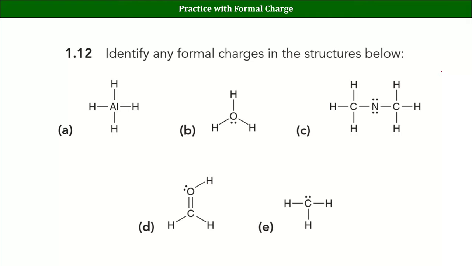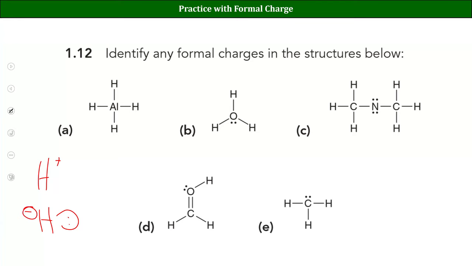So in this case, hydrogen's easy. It's a little bit tricky. There are three possible formal charges for hydrogen, right? Because you can have hydrogen with no electrons, it's going to have a plus charge, right? Just a proton, like acid-base chemistry. If you have hydrogen with a lone pair, what charge is that going to have? Zero. Minus one. It's got two electrons that it owns outright. So you can have hydrogen with a negative charge.